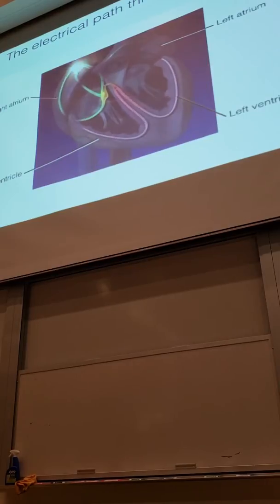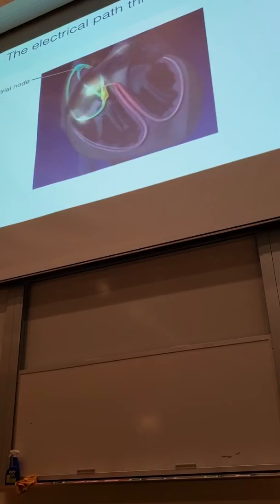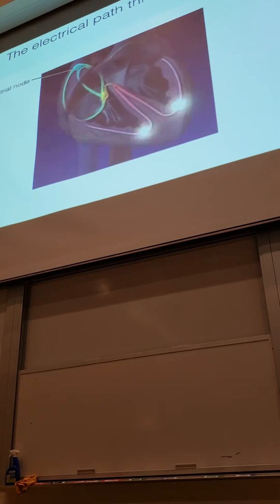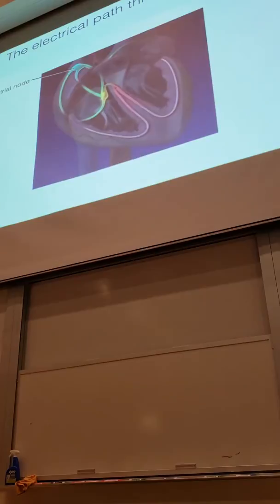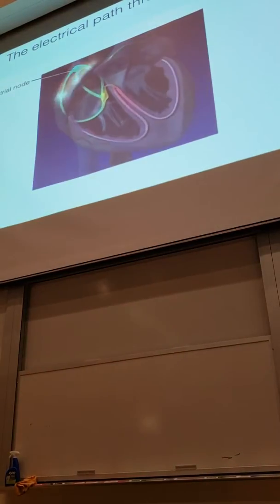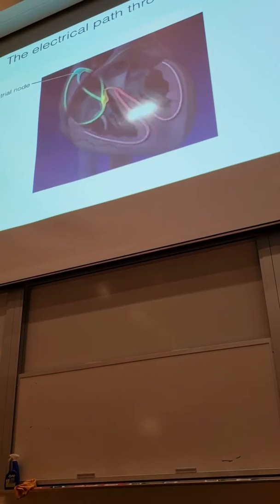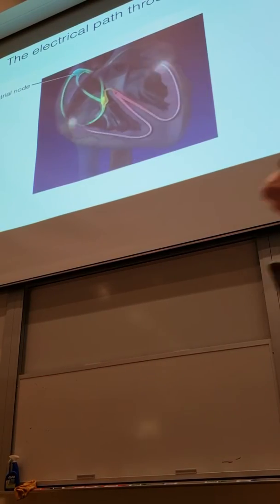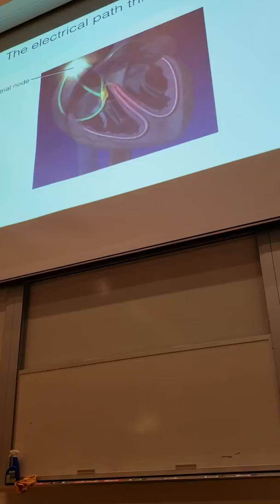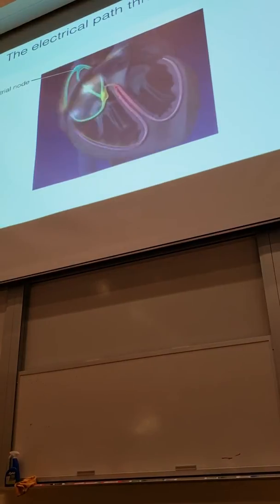Now, you know all that, and you also know what I'm going to show you here, but I want to make sure that we're all on the same page because we have to understand the conduction system of the heart. There are two broad types of cells in the heart. We have the cells that contract and the cells that are purely for conduction, that is electrical conduction.